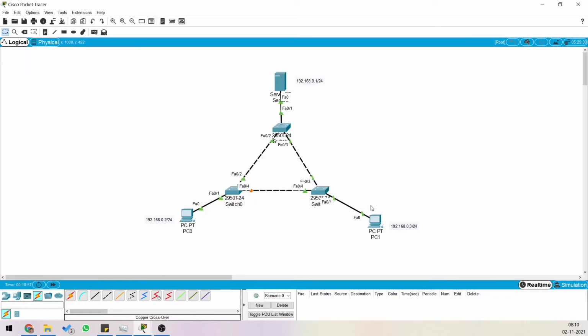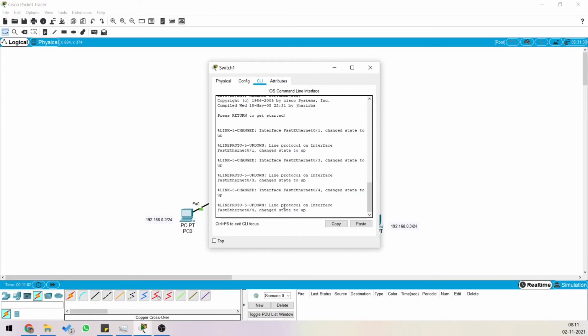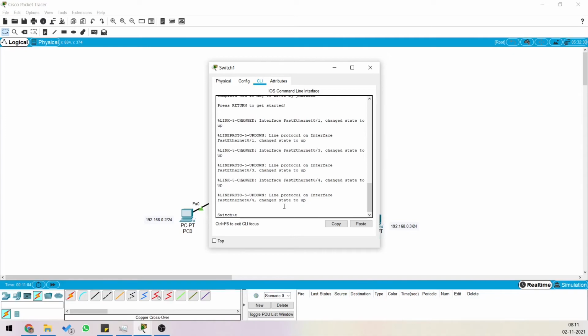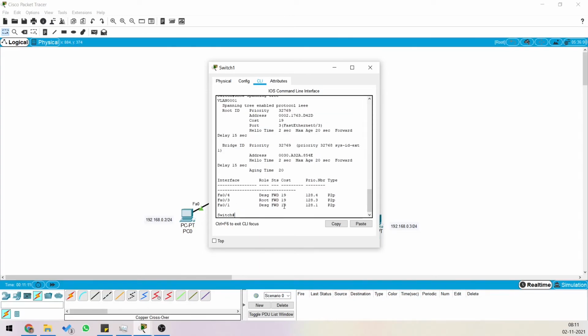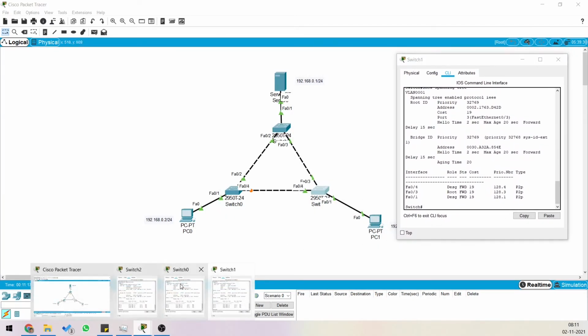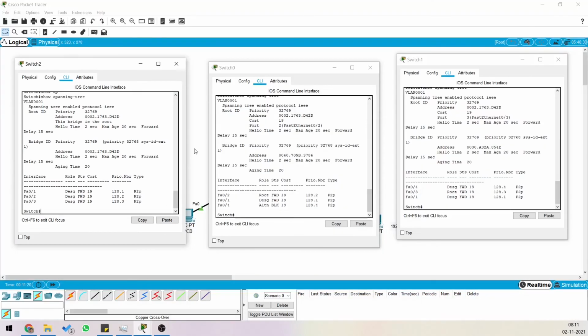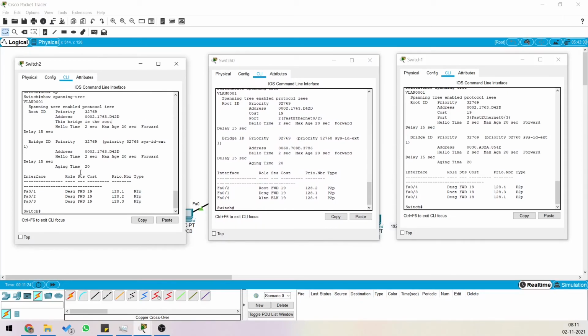So let's keep it side by side for comparison. Now here you can see the priority of all three switches is the same and the MAC addresses are different.